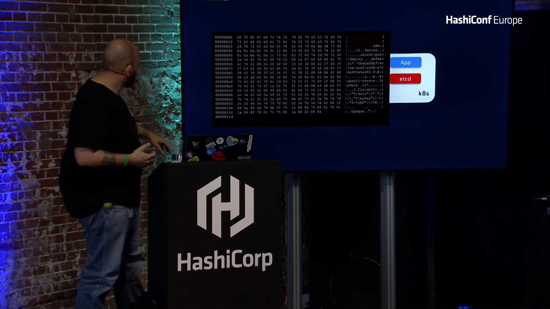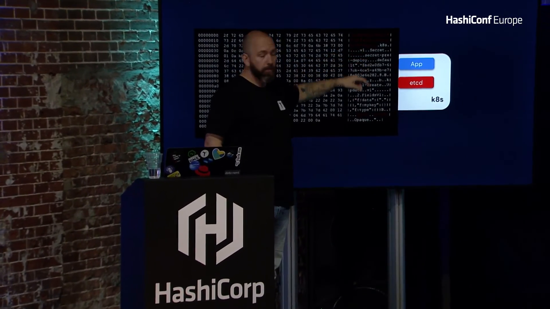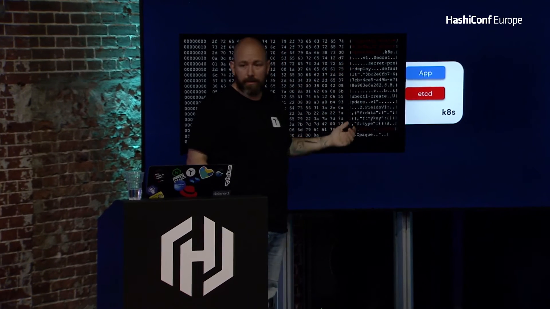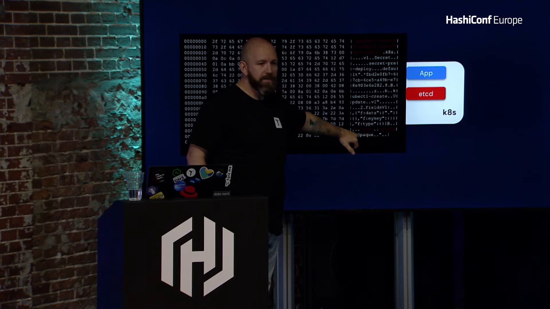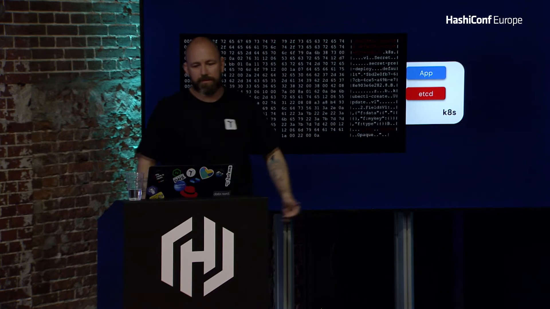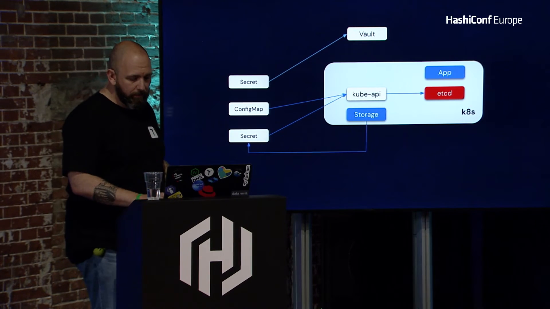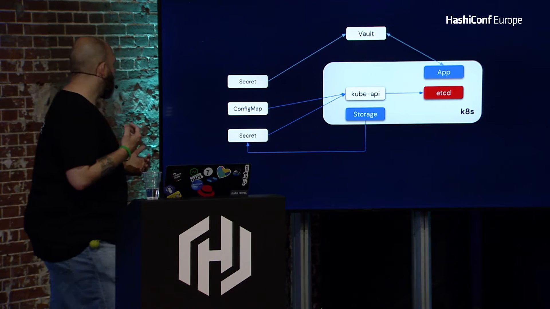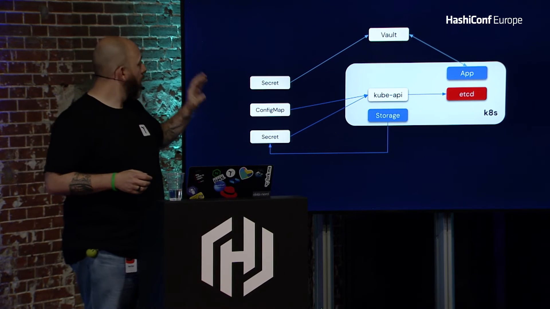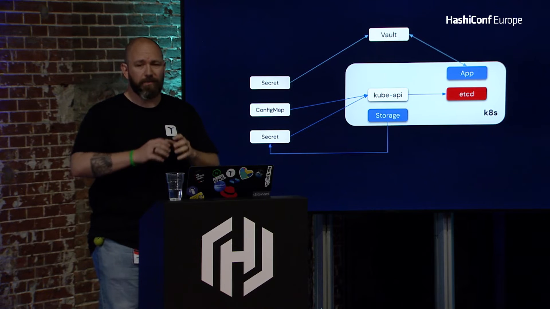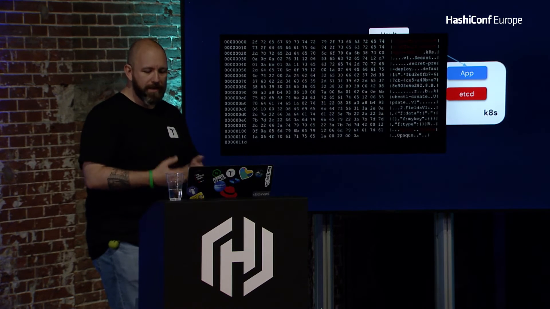If you go to the Kubernetes.io website and look for secrets, the first thing you'll see is a recommendation to use encryption at rest. Clicking that link shows a table of all options, and the only one fitted for production environments is KMS. So you need to leverage a solution like Vault for that. If you were to use Vault without any KMS plugin provider, you'd solve a lot of hassle for applications — they can fetch credentials, tokens, and certificates from Vault securely. But for all underlying Kubernetes components, you still don't have that capability — it's still plain text.